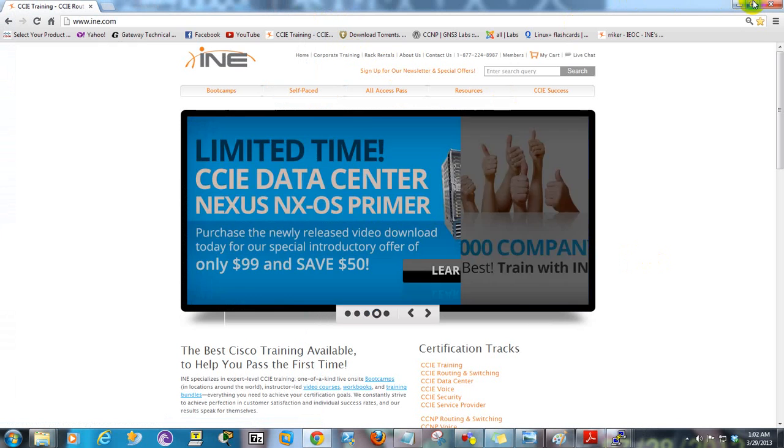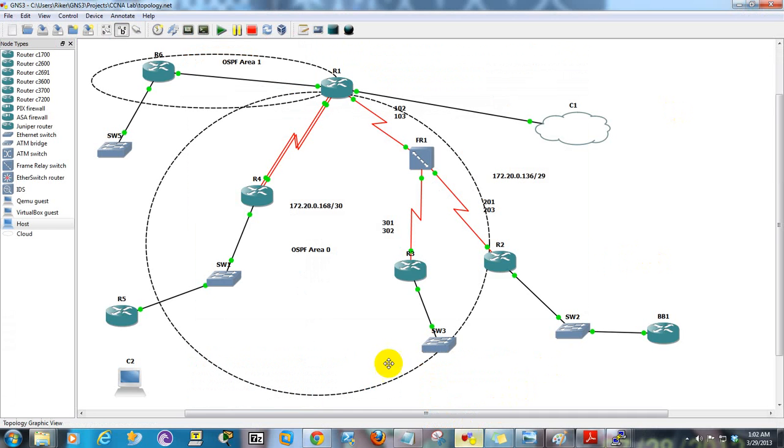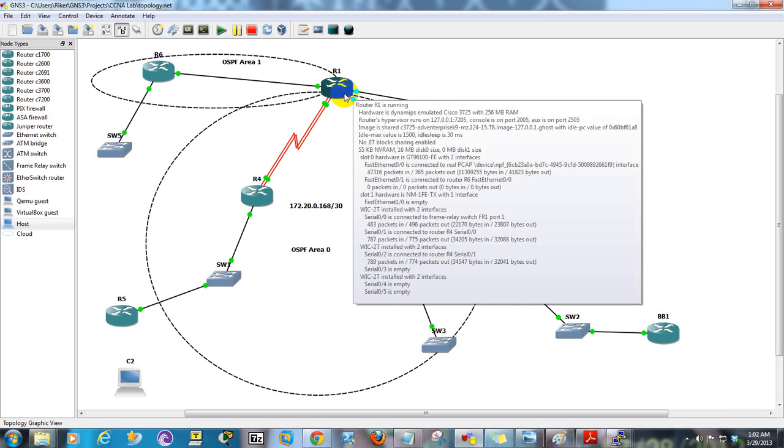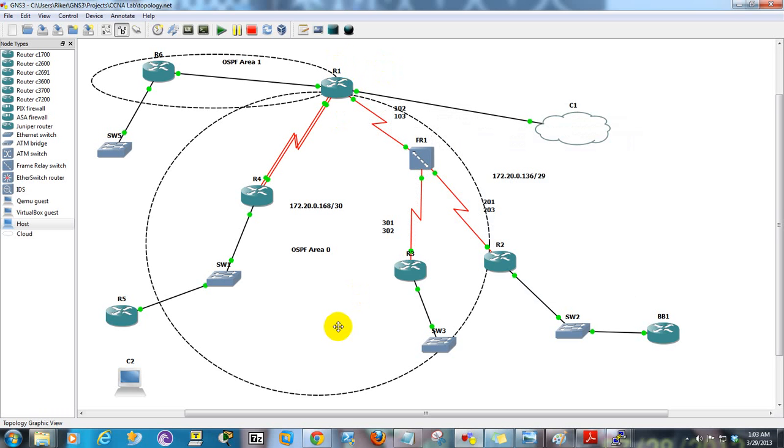So with that being said, let me pull up GNS3 again. That's how that's going to work. Now, that's a TCP connection. The same thing applies with NAT. And that's actually what NAT does. Because you can have, like I said, one public IP address and multiple private IP addresses, just to be able to get out to the internet.